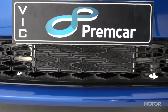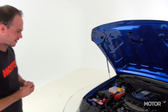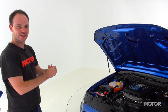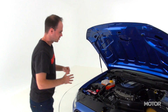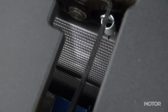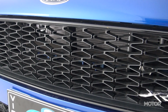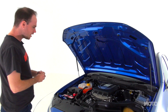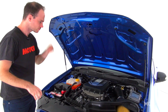For the Sprint, they looked at doing intercooling, but the figures didn't quite work out for the bean counters. But this car is intercooled, which means you can control intake temperatures a lot better and get a heap more power. As you can see down here, we've got a little heat exchanger in the front. For the uninitiated, you might think it's an XR6 turbo, but you don't see many XR8s with intercoolers in them. And all the hoses, fittings and clamps are OEM standard.